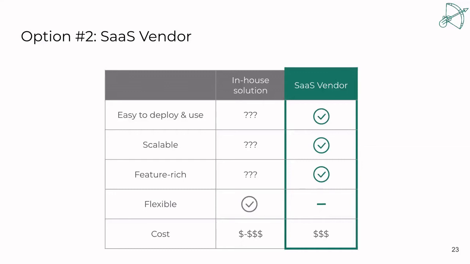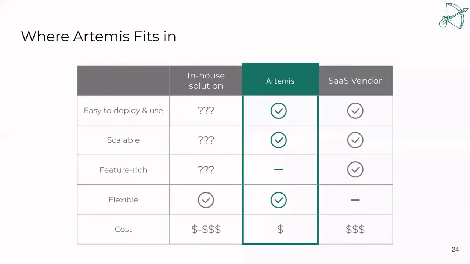Now let's talk about where Artemis fits in. With a single CLI command, Artemis deploys the necessary infrastructure for performing API load tests to a user's AWS account. Artemis leverages K6, an open source load testing tool that allows developers to write load tests in JavaScript. Users can run load tests without restrictions on the number of virtual users and the test duration.